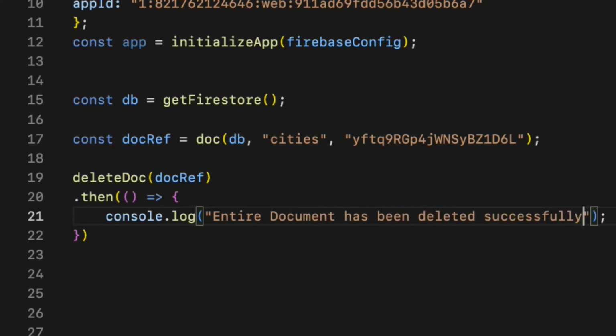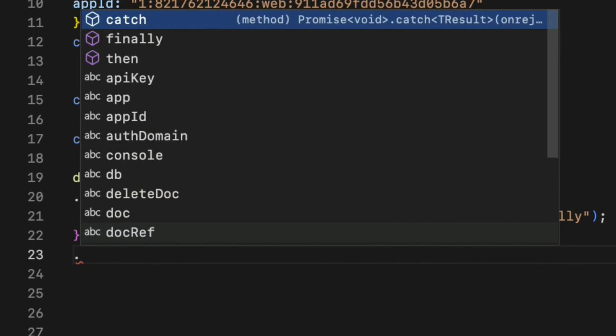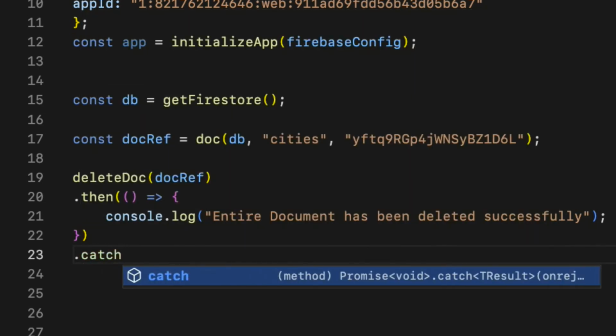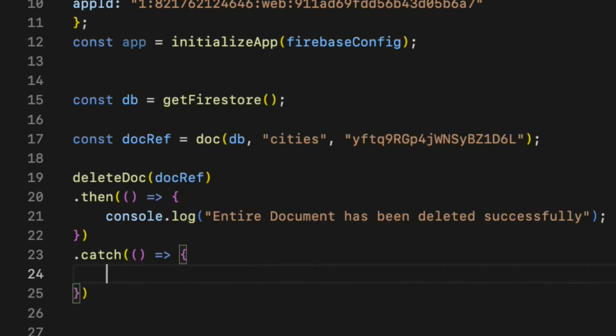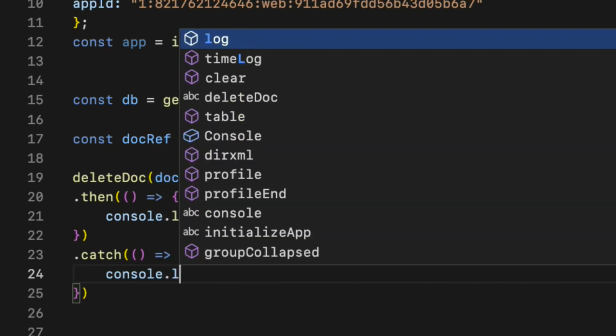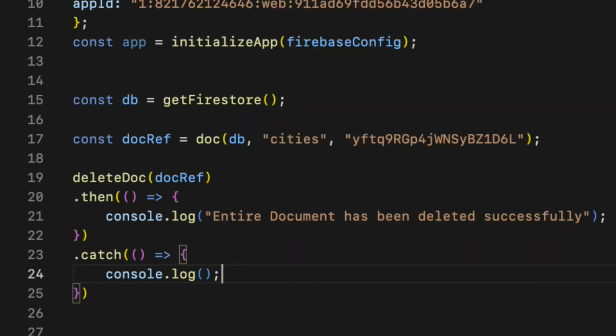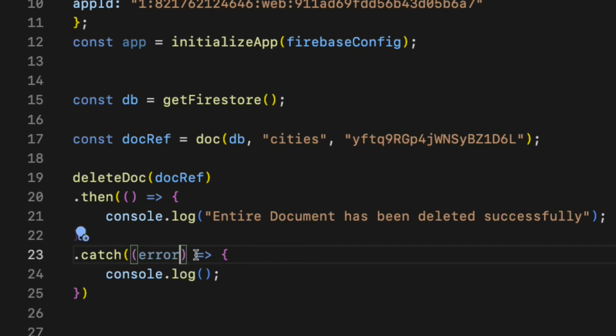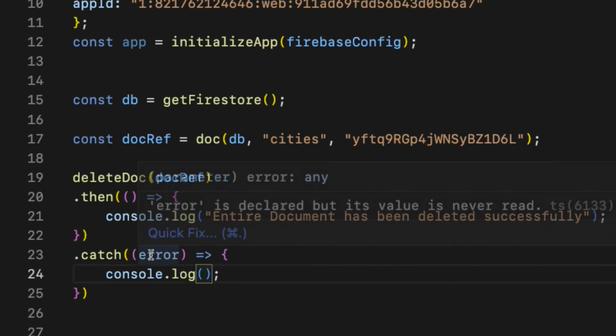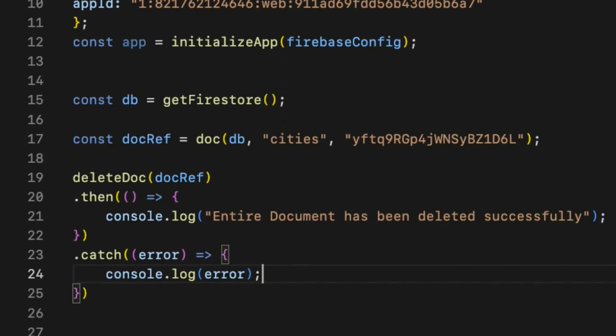Then the catch method. So .catch(), which also takes a function as an argument. I'm going to pass error as an argument to this inner function, (error) => {}. Then I'm going to console log error in there.